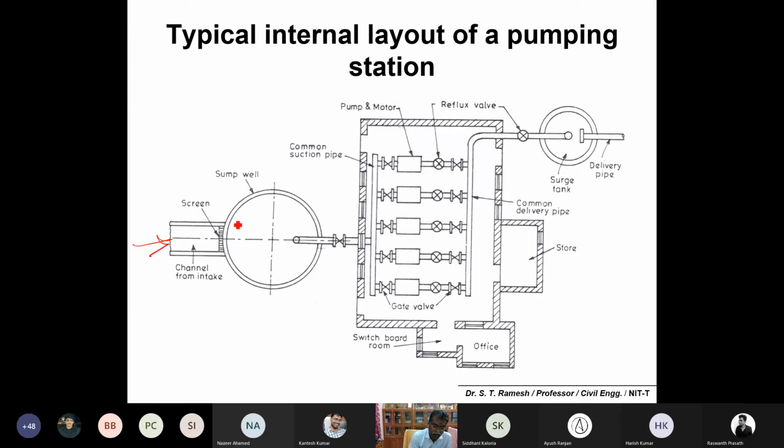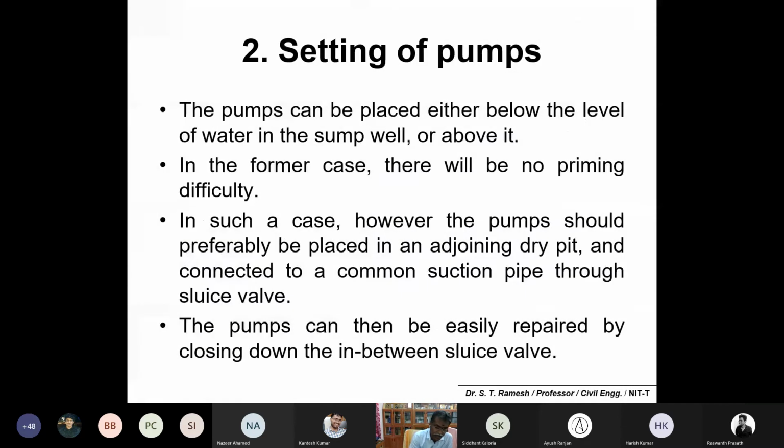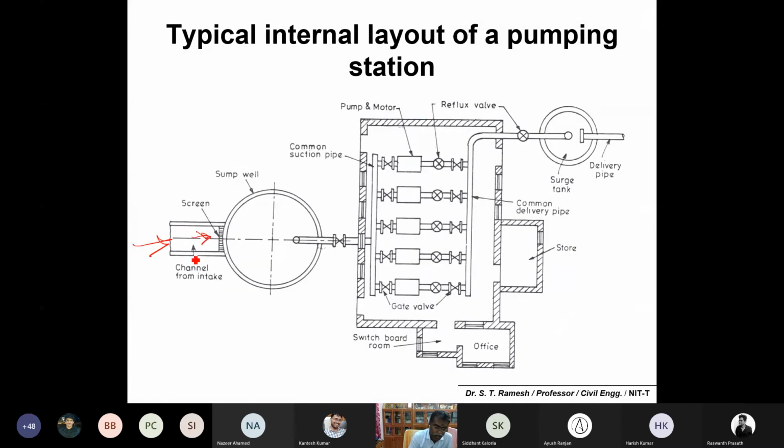Sump well. Sometimes, during water transportation from the intake structure, intake well, again to the sump well, there could be a lot of other pollution as well, say suspended solids or floating material. You can have a screen type of treatment to prevent the excess entry of suspended matter into the well. From the sump well, you can directly connect; these gate valves are important, to regulate the water, and again to a distribution system, based on my requirement.